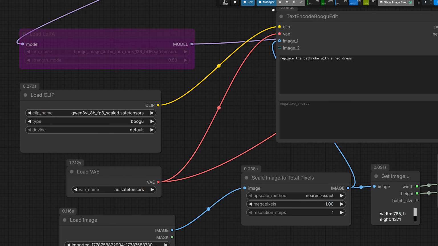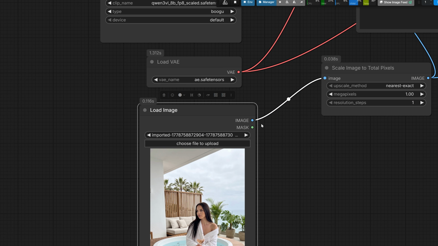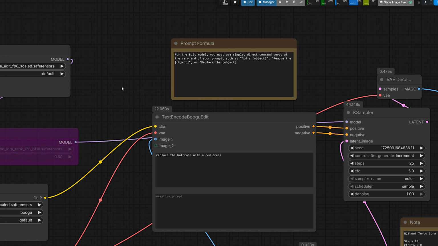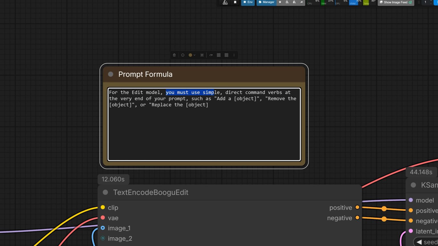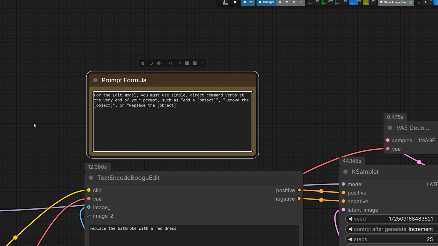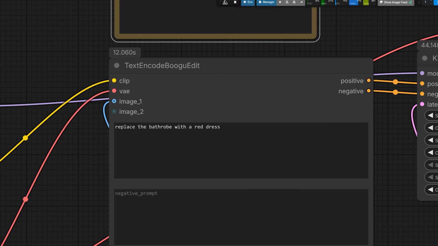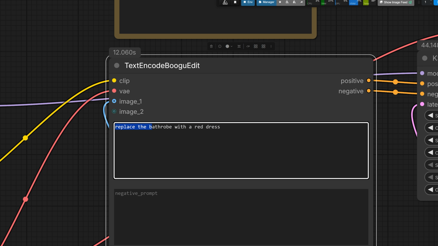I just loaded an image of a woman, and here is the formula. For the edit model, you must use simple direct command verbs at the very end of your prompt, such as add an object, remove the object, or replace the object. For this image, I want to replace the bathrobe with a red dress.